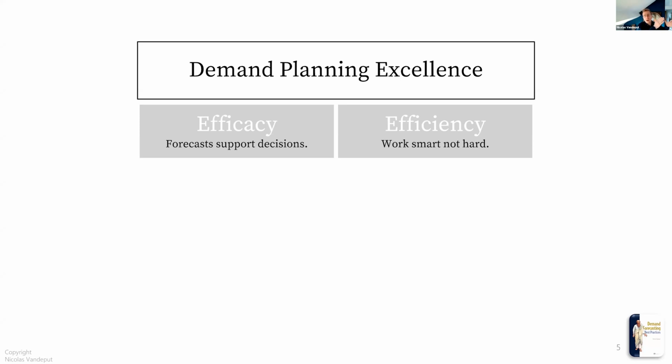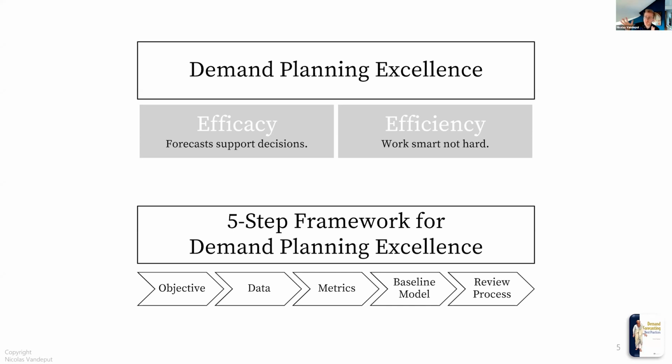I created this kind of 5-step framework, and that's basically the topic of my upcoming book. It's basically just to go through these 5 steps. Today we will just highlight some parts of these, but I always follow these 5 steps. So the first thing is that we need to define what's the objective, why do we forecast demand, and what should we forecast. Then we can discuss how do we get the data to support these forecasts. We can then assess how do we measure forecasting accuracy, what kind of metrics should we use for these forecasts.